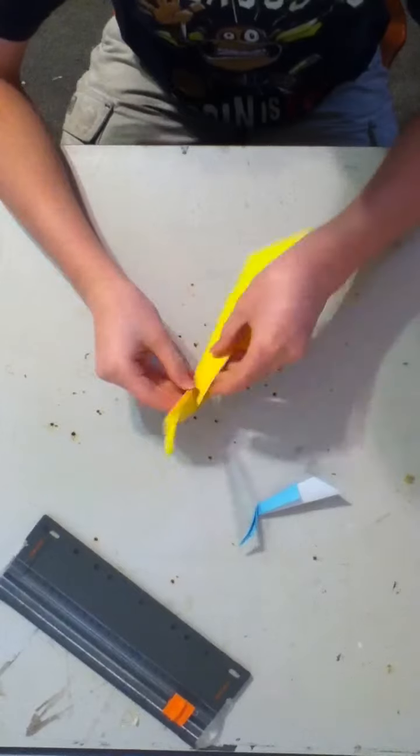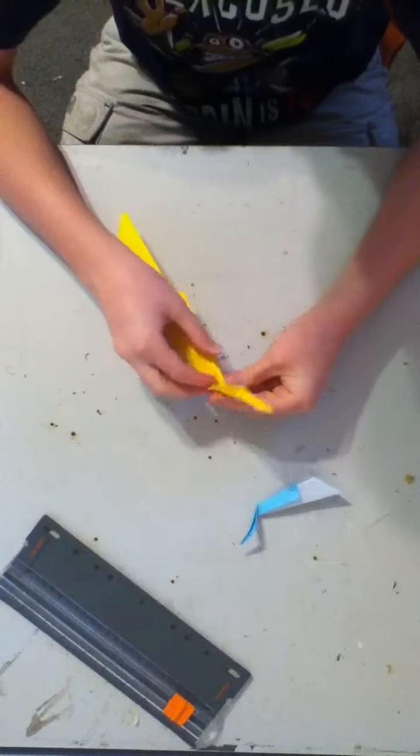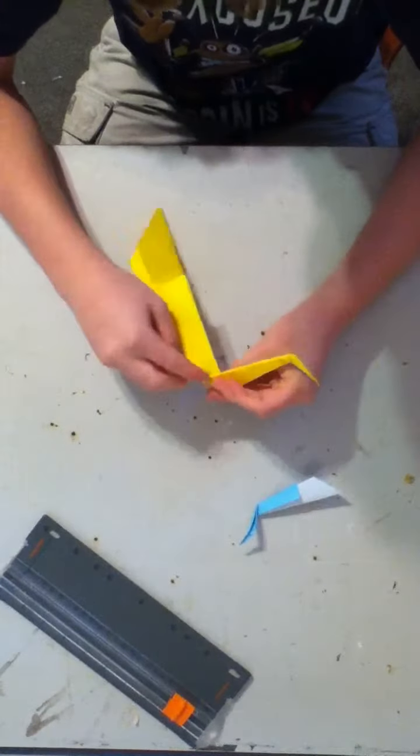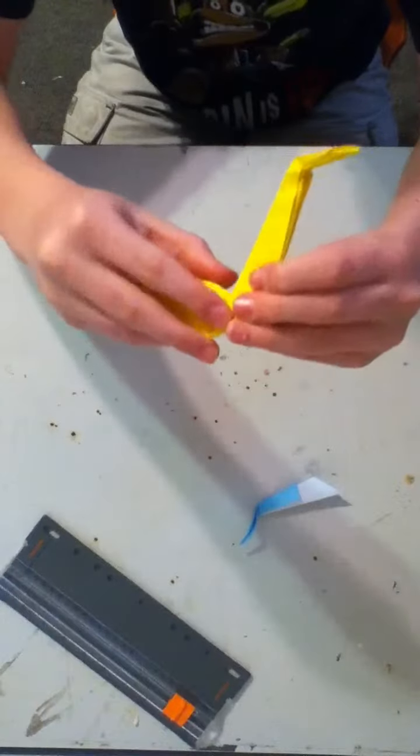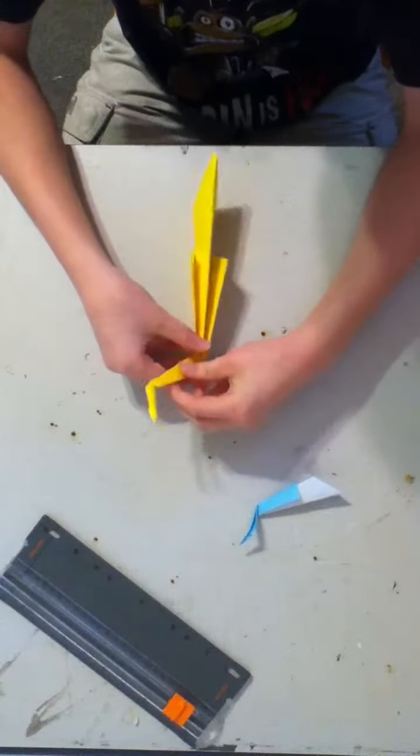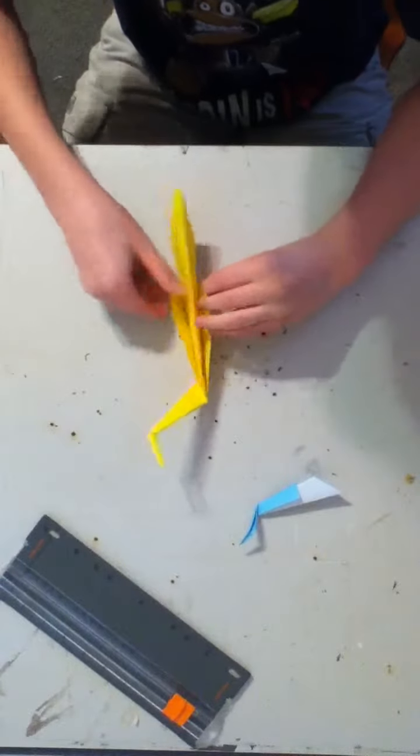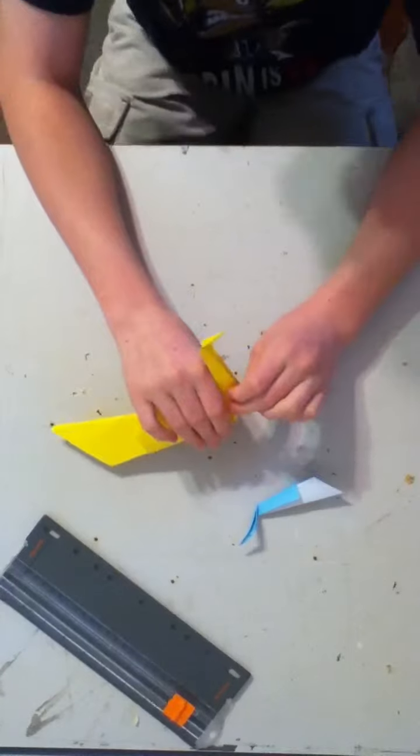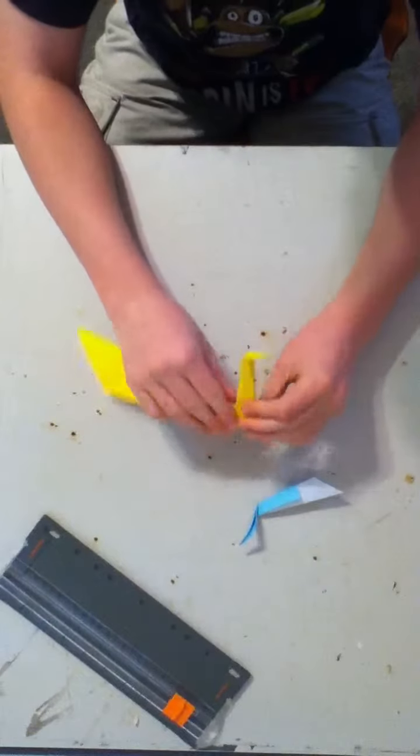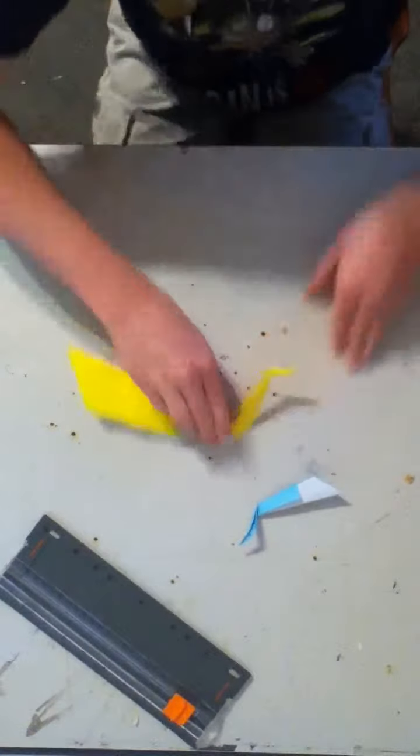But if you have trouble making the head stay, you can put tape right here and tape it to this one. And then tape it, just tape it right here and that will stay. And then you can stand it up. But it can't stand up right now because my head is leaning. But if you do make really good creases then you could make the head stay right here.